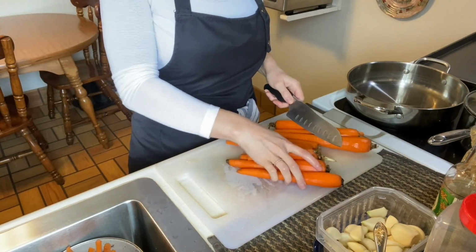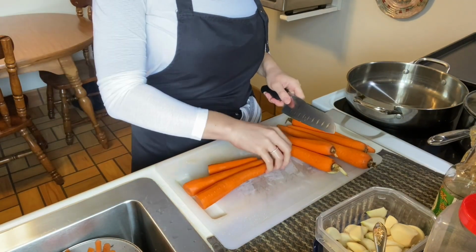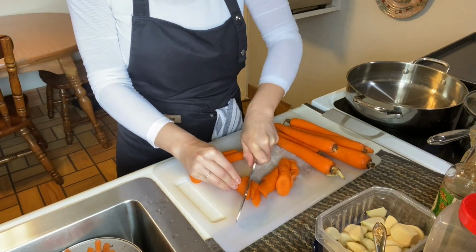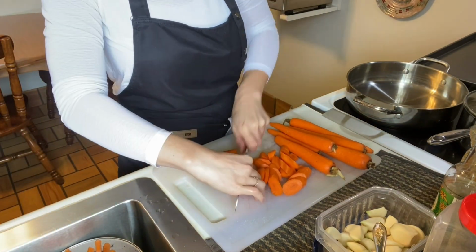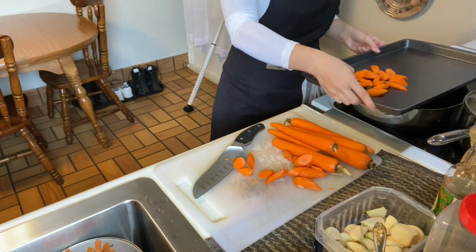So now we're just going to top and tail them like I mentioned and get them cut on a bias. You can slice these however you like them. I know that some people like to slice their vegetables a certain way. They're very particular about it, or maybe they're little kids, just maybe find whatever works for your family.